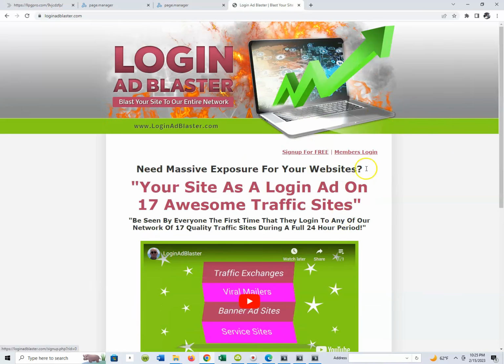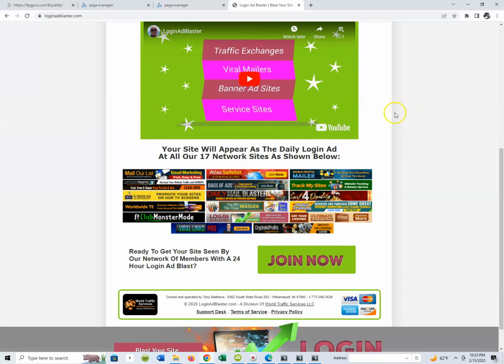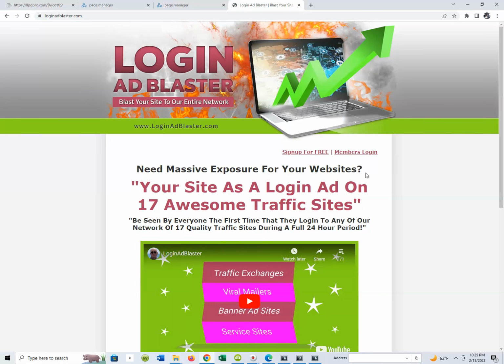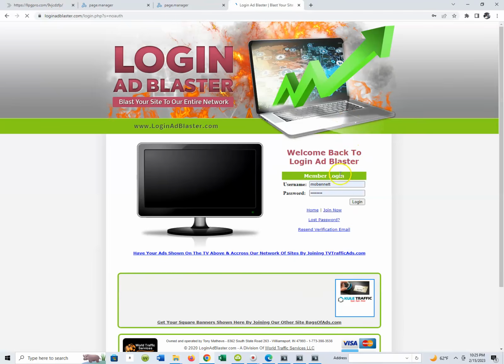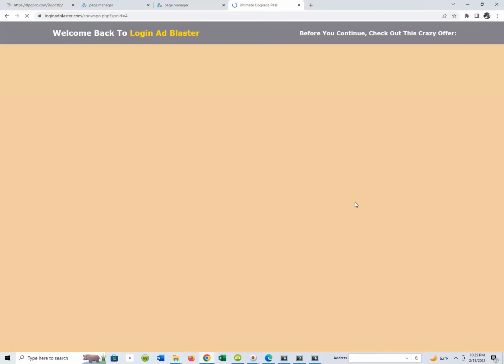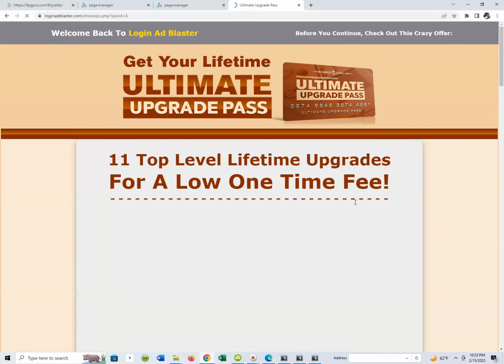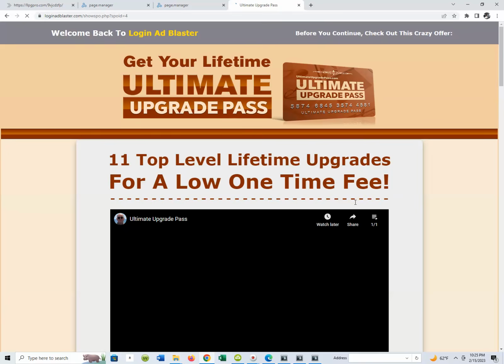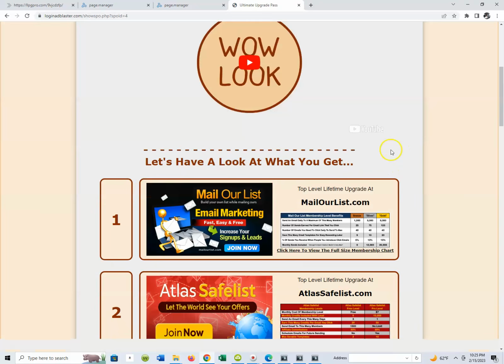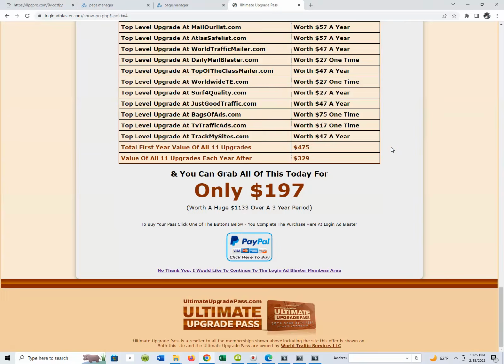So what you want to do, guys, is join. That page will populate, and when it does, I want you to set yourself up a free Login Ad Blaster account. There is no affiliate component tied into the Login Ad Blaster. Doesn't matter. You want to get in here and start using this traffic. I'm already a member, so I'm going to log into the site if it lets me, and it should, because I'm cookied. You will see examples of login ads, because this is just more advertising stacked on top of advertising as you go inside here.